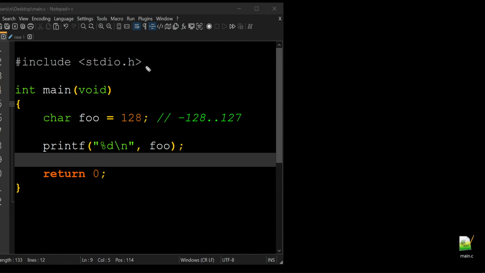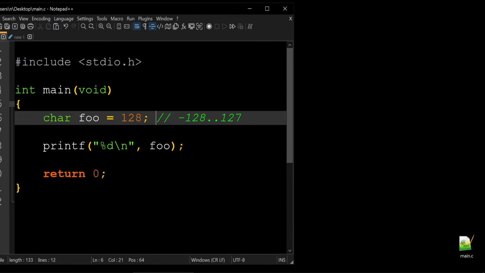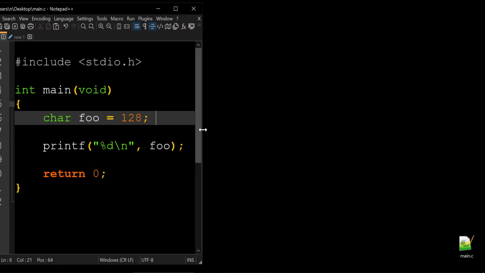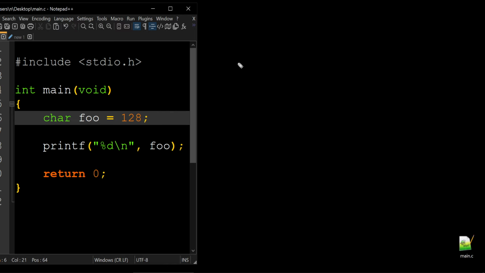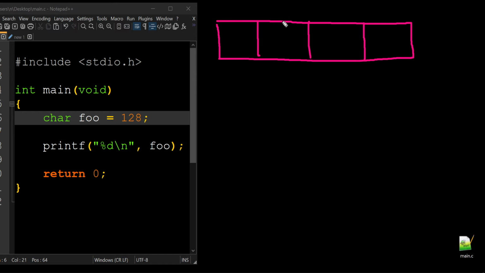So that's why. Let's remove this stuff so we will have more space. We have a box, here we have a signed character. Nice box. Here we have 8, and here 4, and here 4.